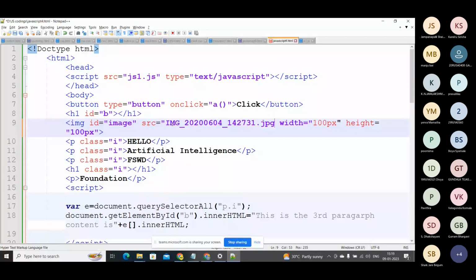So here I have mentioned the image ID and source and everything. Now I'm going to use that in my script element. How can I do that? One minute, let me copy these notes.